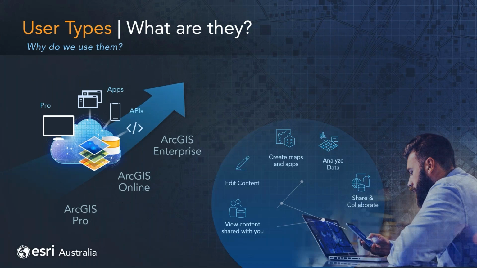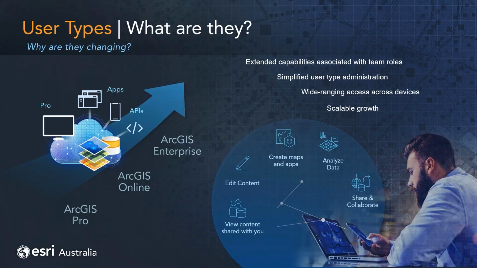So user types provide access to various ArcGIS products, content, and capabilities via desktop, mobile, and web applications, enabling both GIS professionals and users to easily leverage ArcGIS as a complete geospatial system. Our existing user types are evolving to simplify access to these capabilities. So starting with the June release of ArcGIS Online is going to provide updates to extend access to the capabilities, apps, and content ArcGIS users need to do their work.